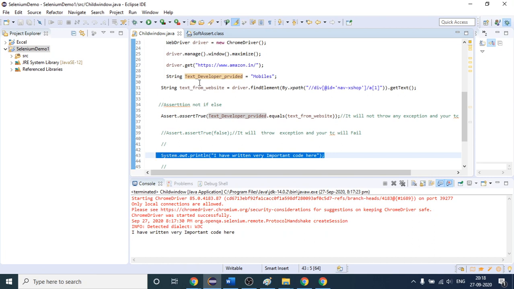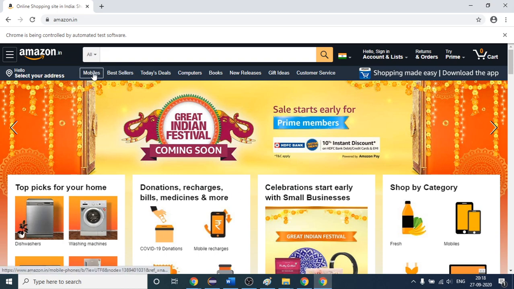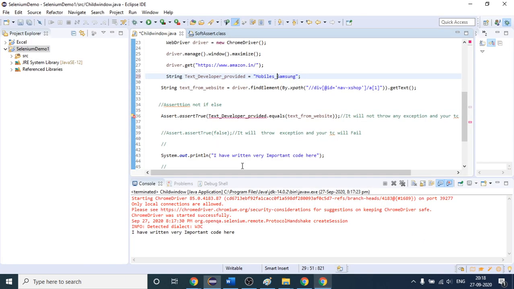But suppose the text the developer has provided is, say, mobiles Samsung. The developer is saying that I have provided the text like that. But after the code, some code changes, and your text will become like this only. Assume as of now. So what will happen?